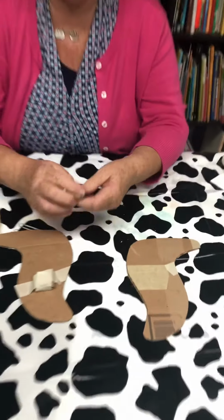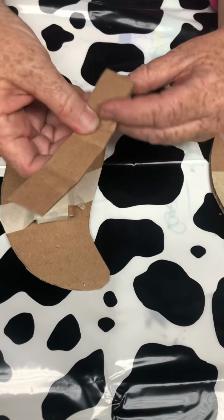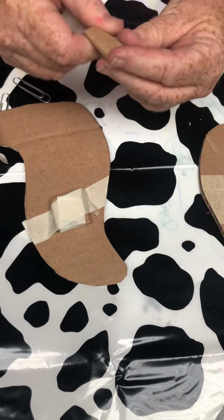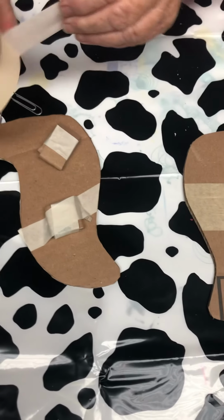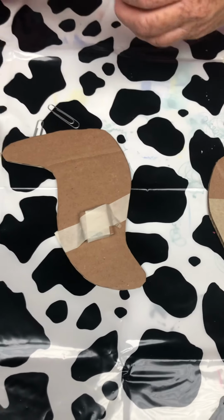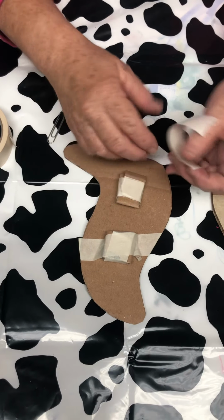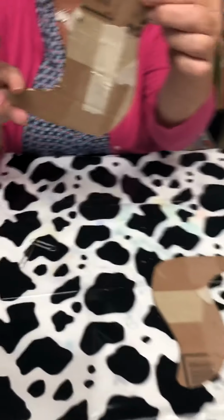So you're rolling it up. Let me see it. Yeah, so I took my strip and I folded it like this. And then I took a piece of tape and I rolled it around to make it stay together. And then, oh, it didn't stay together very well, did it? I've got to do that again. Sometimes I make the piece too short. And then we take another piece and now I'm going to put it down around sort of the bottom part of his body there. So I'm imagining this is his head, this is his tail.